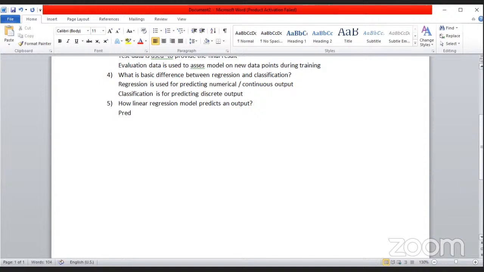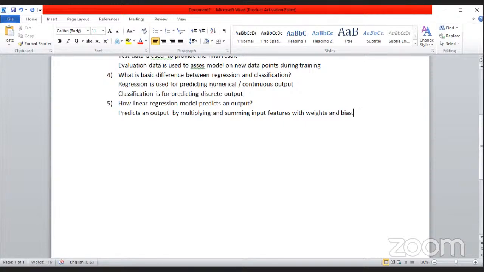So, it predicts an output by multiplying and summing or adding input features along with weights and bias term.